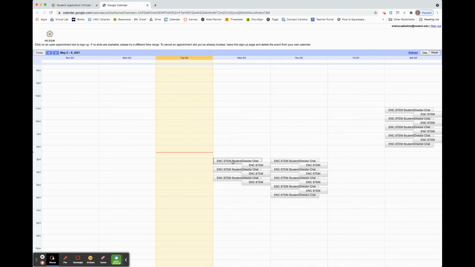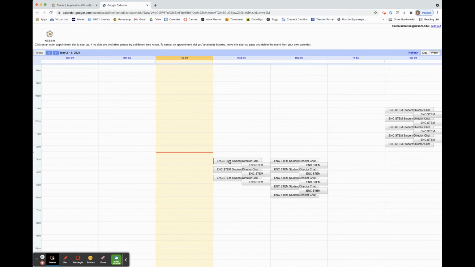Plus, if you have any questions or additional things that you would like to ask, it gives you a little bit more time. So please don't be surprised by that when you see that each appointment slot is for 20 minutes. So what you'll do is find the date and time that works for you. You can either hover over the appointment time to see exactly the window that it covers. So for example, this is Wednesday, May 5th from 3 to 3:20. You can also use the dates on the top and the time on the side to find an appointment time that works for you.